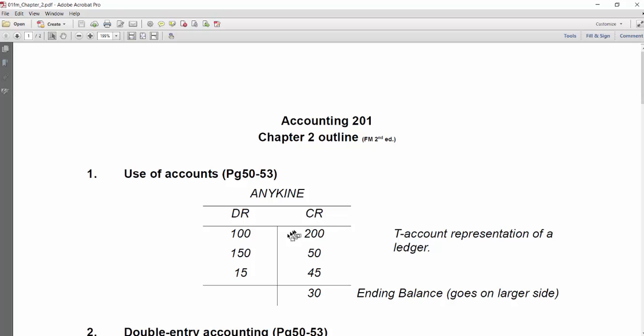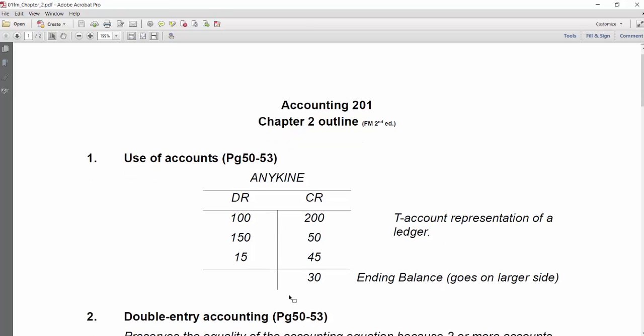When you make entries to these accounts through the standard procedures, you end up with typically more dollars of entry on one side of the account than on the other. The account that has the heavier amount or larger dollar amount of entries on it determines what the account's ending balance is. So the ending balance is the difference between the debits and the credits on whichever side is larger. In this case, credits are larger than debits by $30, so the balance of the account is $30. This is what's known as a T account. A T account is the simplest possible way that we can use to show a journal, a ledger.